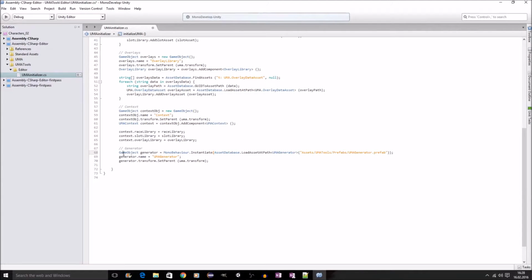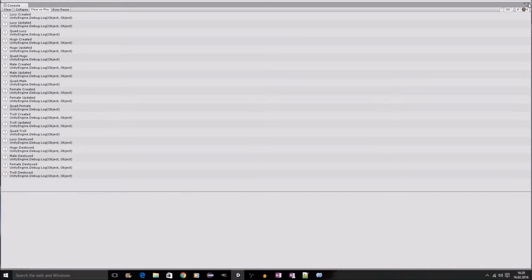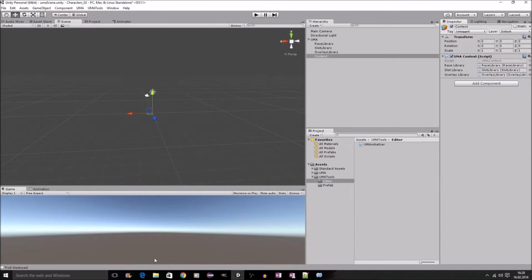Oh yeah, there's an error, sorry about that. So we just had the wrong class or the wrong type here. So I head back to Unity, the error is gone.